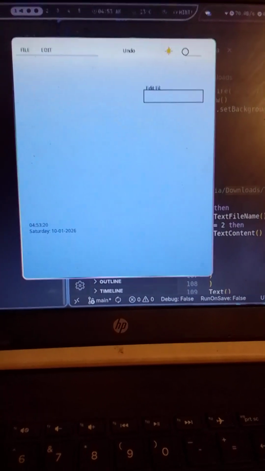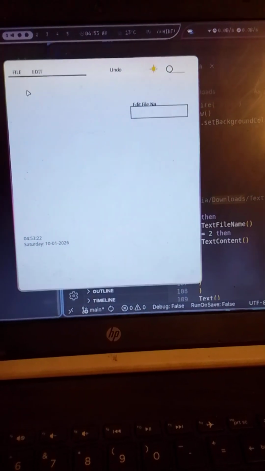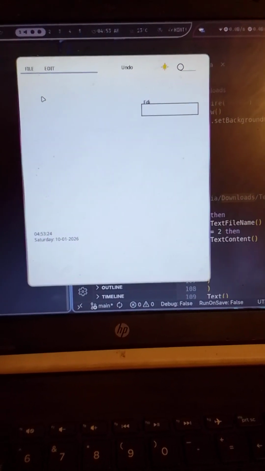Hello guys, so today I'm going to be teaching you how to use my text editor. Okay, so I'm going to start it up. It's made with love2d, so love dot, and then it comes up with a beautiful sound. So this is what you find when you start it up.